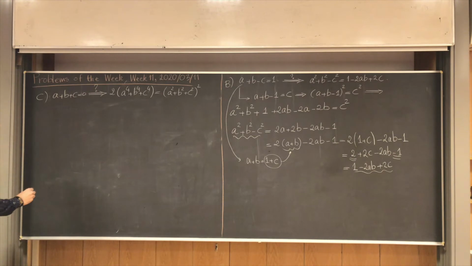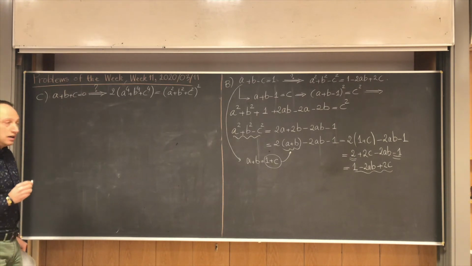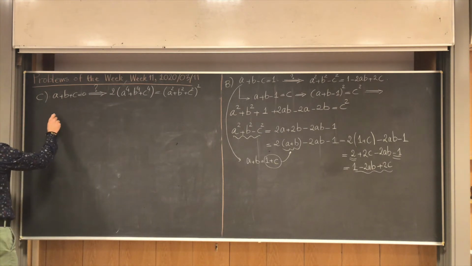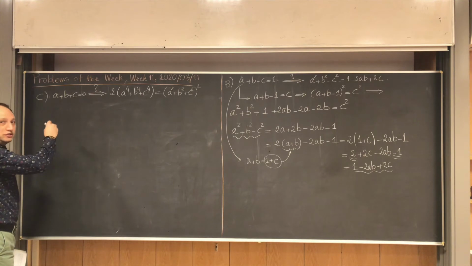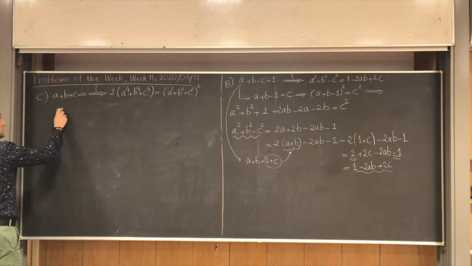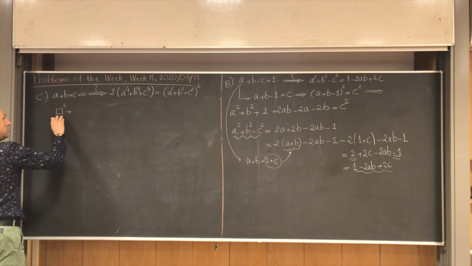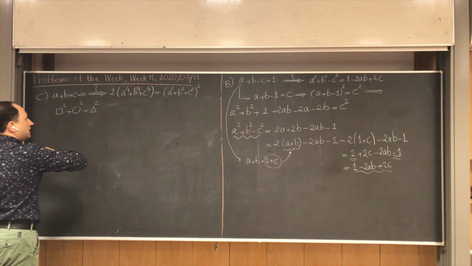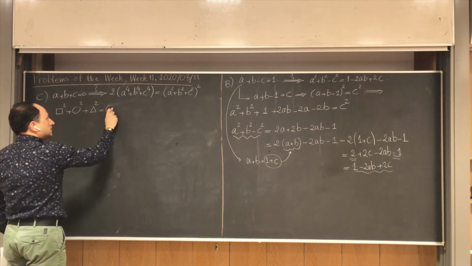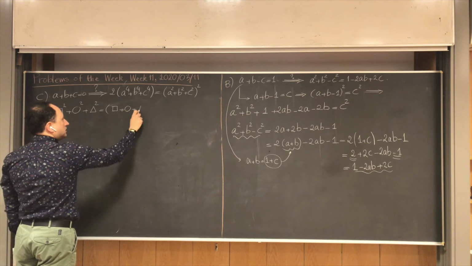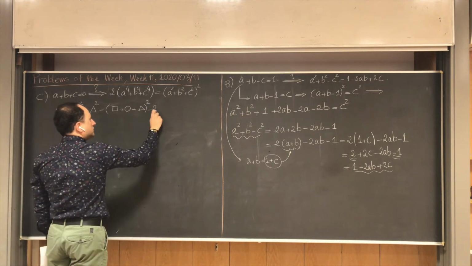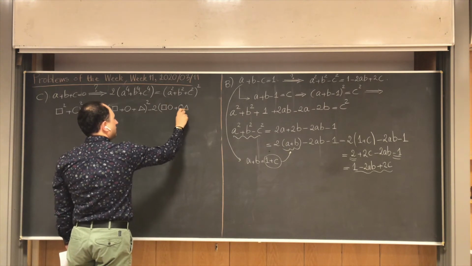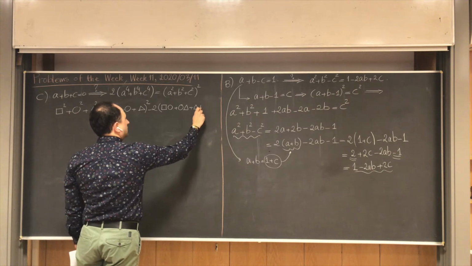Okay, so if you remember, we had this identity in lecture 3, algebraic identity. Let me write it with box, circle, and triangle. So we had this: whatever is in the box to the power of 2, plus whatever is in the circle to the power 2, plus whatever is in the triangle to the power 2 is equal to box plus circle plus triangle to the 2, minus 2 times box circle plus circle triangle plus triangle and the box.